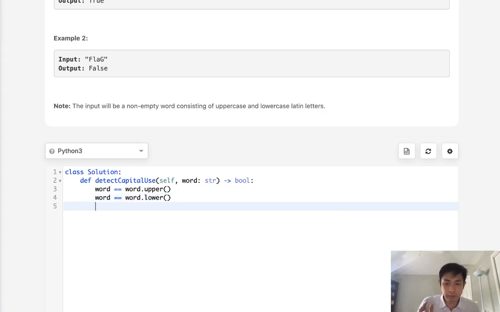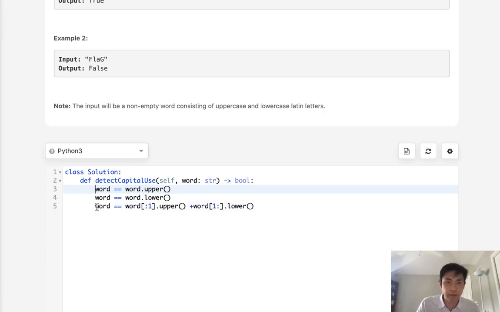Finally, the one where the first letter is going to be capital, but everything else is lower. And to do that, it's a little trickier. We would take the first letter and add it to the rest of the word. This part would be upper, and this part would all be lower. So really all we need to do is check if any of these conditions are true, and if that's the case, then we return true, otherwise return false, right?